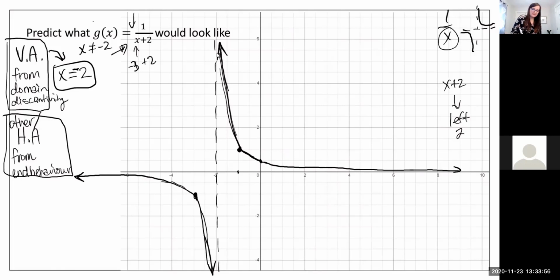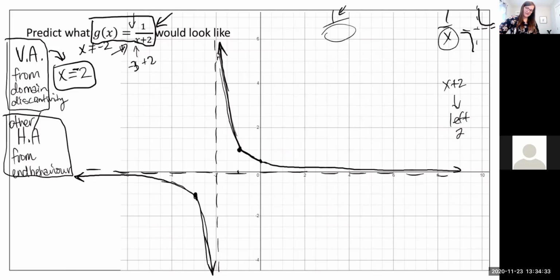And if you think of what possibly could you throw in for x to make that equal 0, which is really when it would cross the graph at 0, what do you plug into that to make it 0? You have 1 over something. How do you make that 0? The only way for a fraction to equal 0 is if the numerator was 0. There's no way to make this fraction equal 0. That's another sort of justification of why it's not ever going to reach 0.